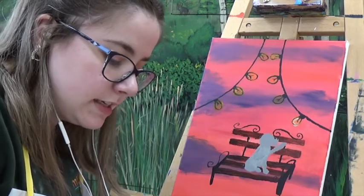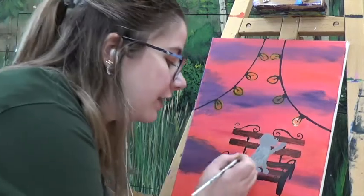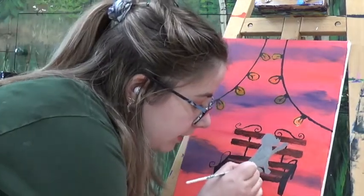I'm going to grab a teeny speck of black so you can barely see it on the end of my brush. And then I'm going to go and outline.